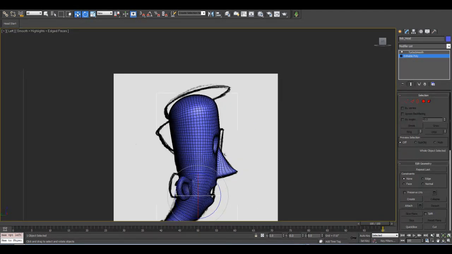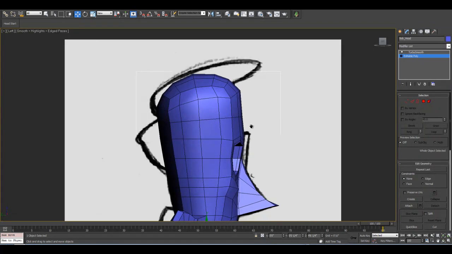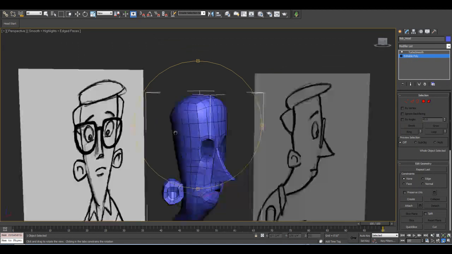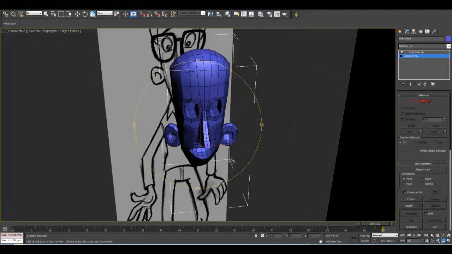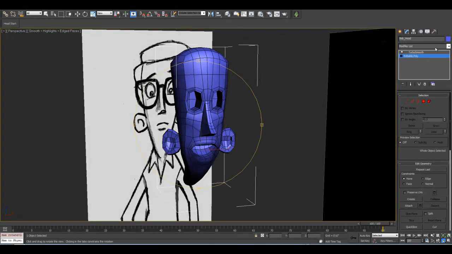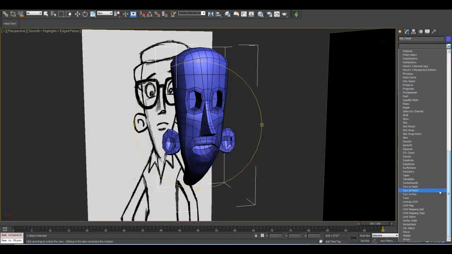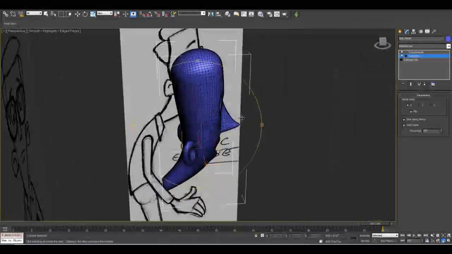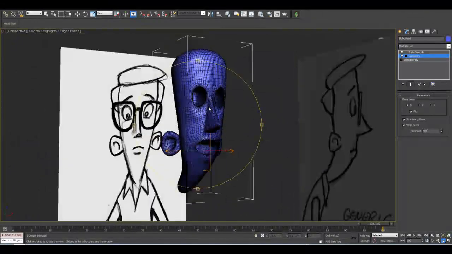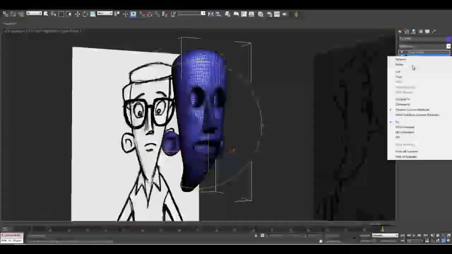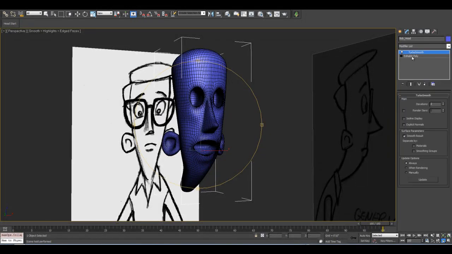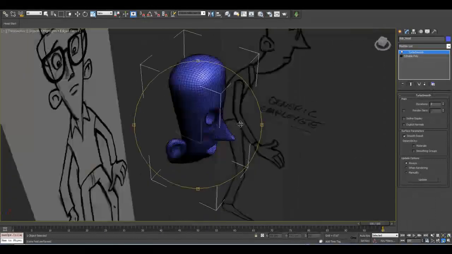So I'm going to grab his head and turn off Turbo Smooth. And actually, I forgot to do something. Before I do this, I have to remember to put the symmetry back on here. So I'm going to add symmetry again. Make sure it's flipped so those ears are both slanted back like that. And then again, I'm going to collapse. So symmetry is baked in there now.